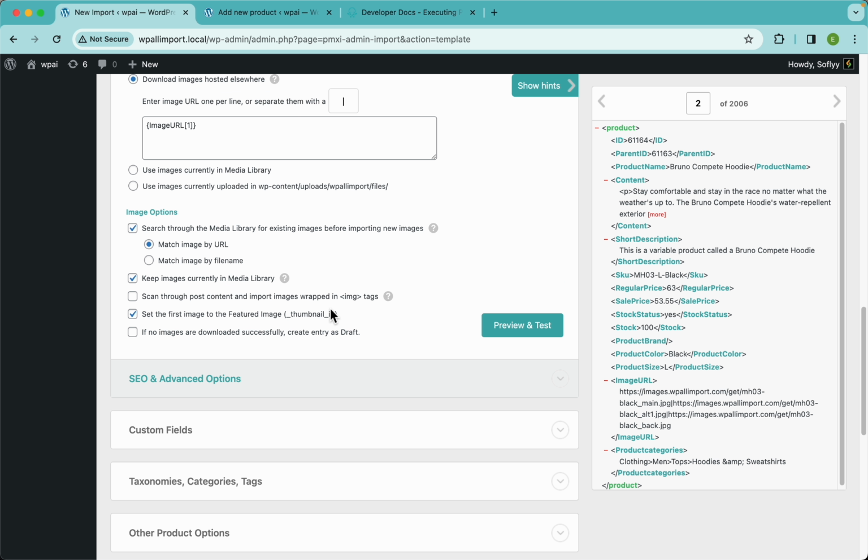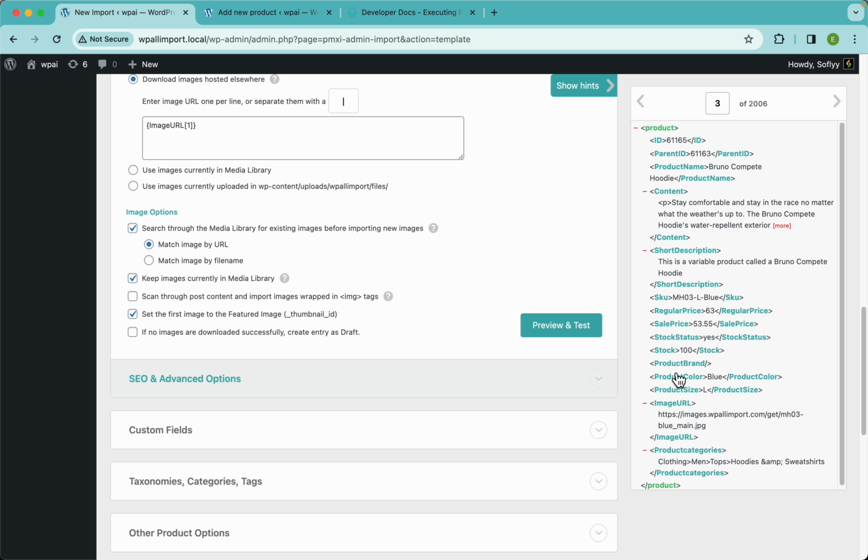And this is great because in this example, we have some variations based on size and color, but the image is the same. For example, this black hoodie, it's the same in size L, and then in size S, M, and whatever. And we will end up with thousands of duplicate images, and I don't want to clutter my database like that. That will just make my website slower, and I don't want that. So I'm going to keep this option enabled so WPL import can use the images that exist already in my site, right? We can choose to match those images by URL or by file name. That doesn't really matter. That's up to you. But yeah, you can leave this enabled.